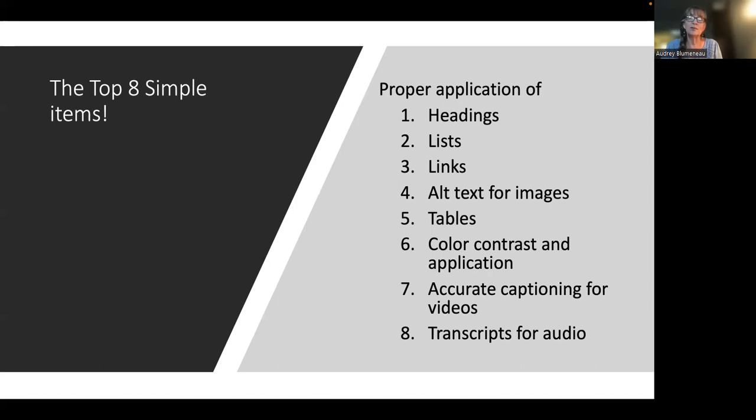So what we want to do is create meaningful links. So instead of putting the entire Amazon URL after the name of the book, you make the book itself the link, right? You apply that link to the name of the book. You also don't use ambiguous link names like click here or read more, because again, from a screen reader perspective, a person using that technology can actually get a list of all the links that are on this page so they can find them quickly. But if all they hear is click here, click here, click here, it's meaningless. They have no clue what they're clicking to go to.